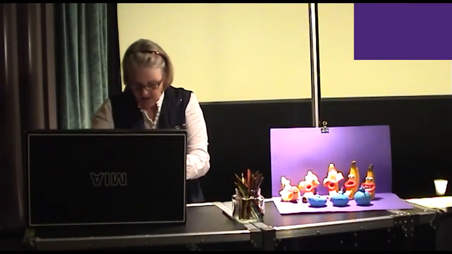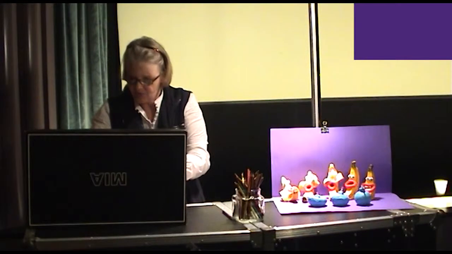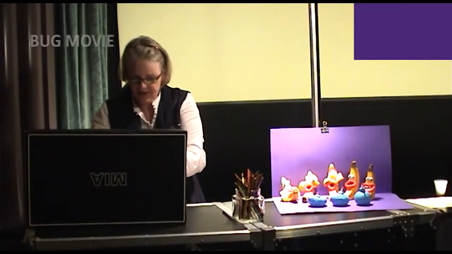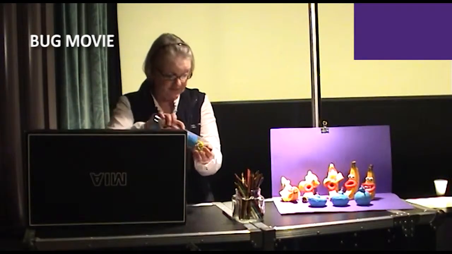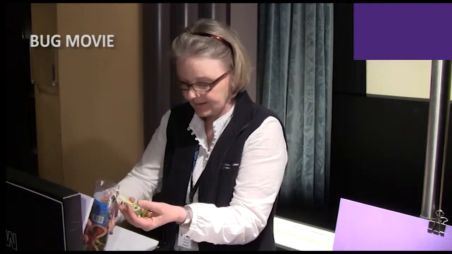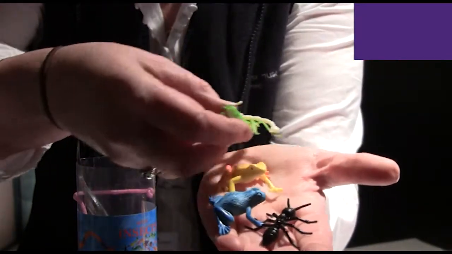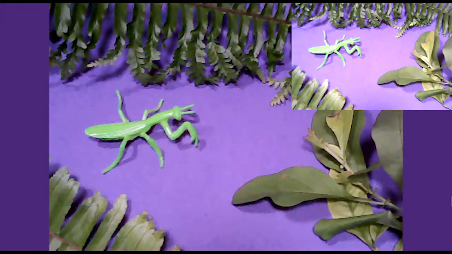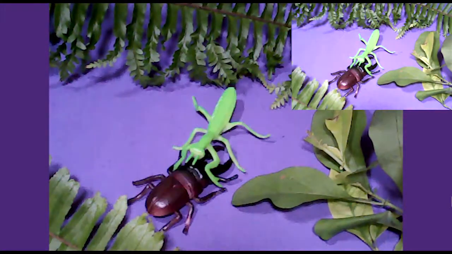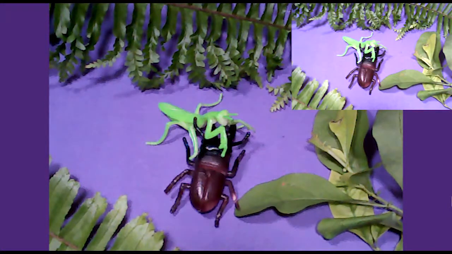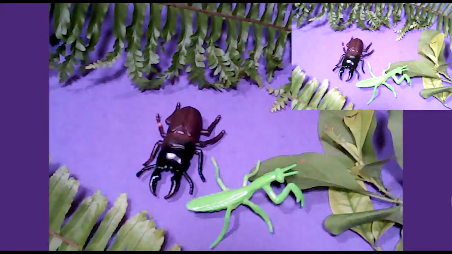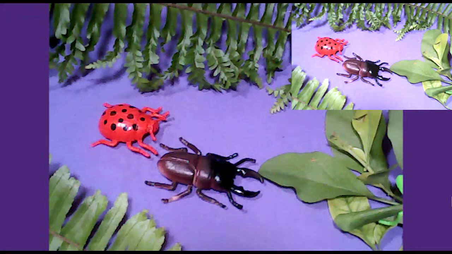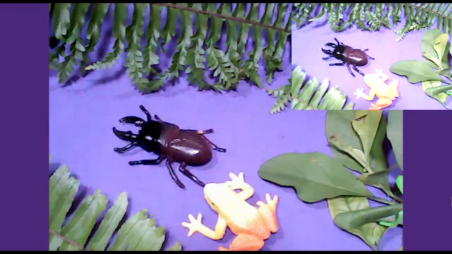In fact, I've got another movie clip to show you here that I used these small toys, just some bugs and frogs and things. And they look just great, just running around on screen. I'll show you here. See, and in the background there, those are just leaves that I picked from the garden and put in there, so you can make your set quite easily. But don't they look great, just running around? And it's all very doable at home.